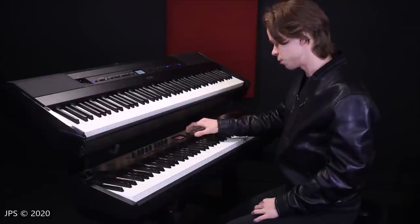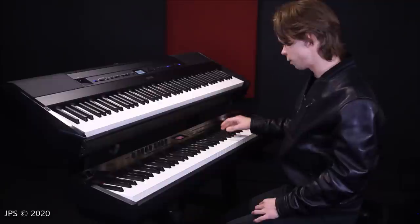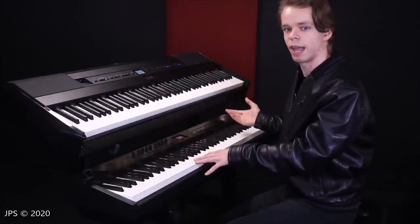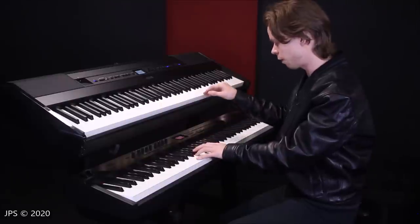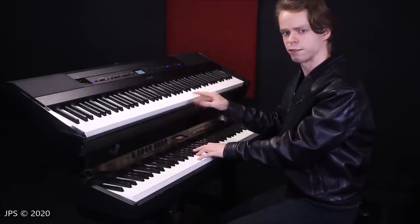The volume differences are here in the clavinet section as well. I don't know. That just frustrates me and annoys me. I think the first clavinet sound also is incredibly more loud than the acoustic pianos. What I'm going to do is play a chord on that first clavinet sound and then play the same chord on the acoustic piano sound of the RD88 and then do the same on the P515 and we'll see if there's any differences.